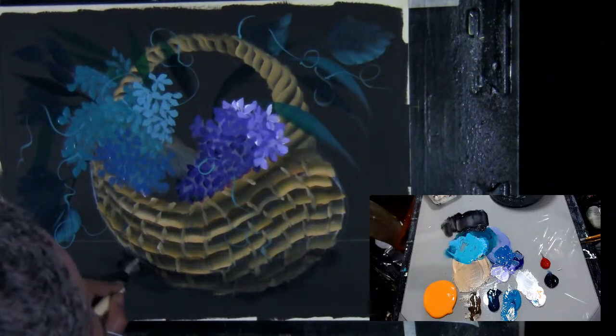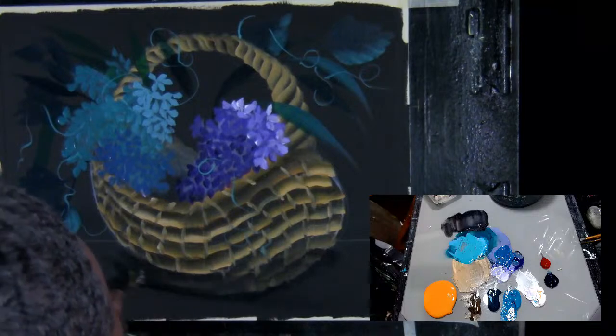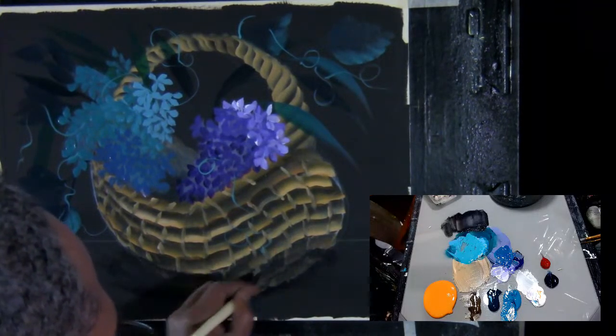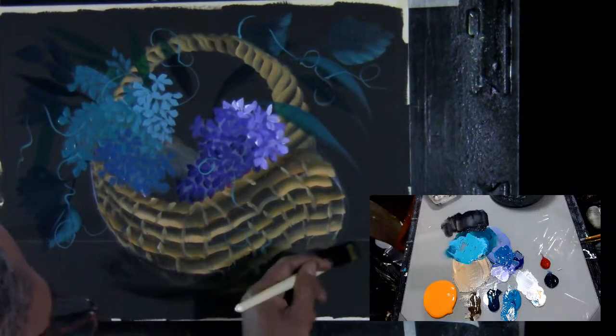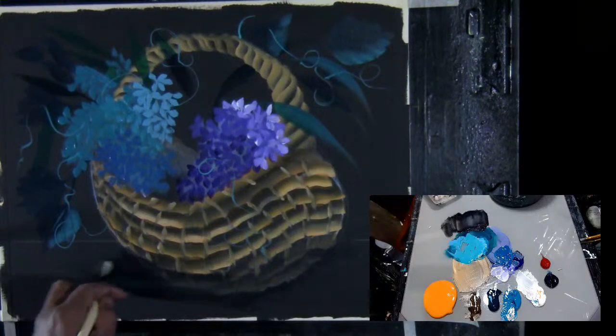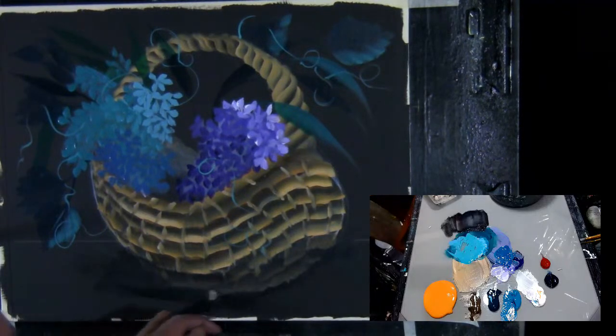It's trying to play games here. I can play games better. There we go. You still see some in the basket. All right, that's the primary goal, that you still see some of the basket under there. But there's a reason why it's gonna be a little dark there. Okay, you do have a ground here.